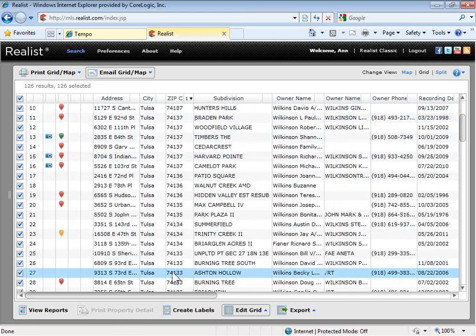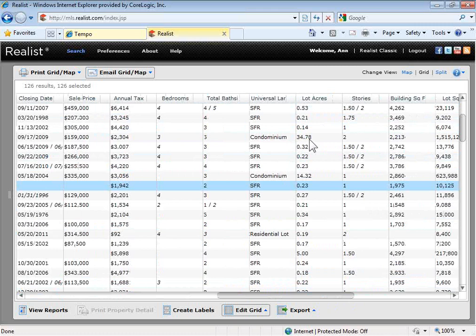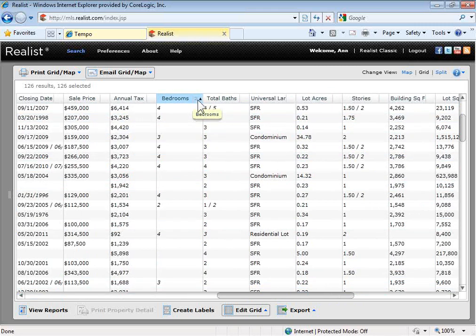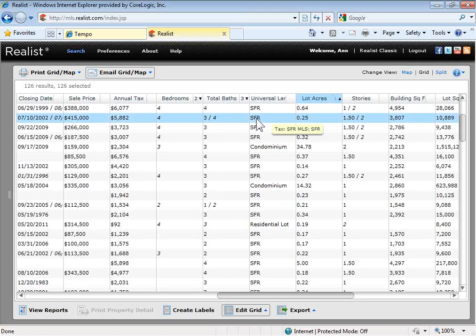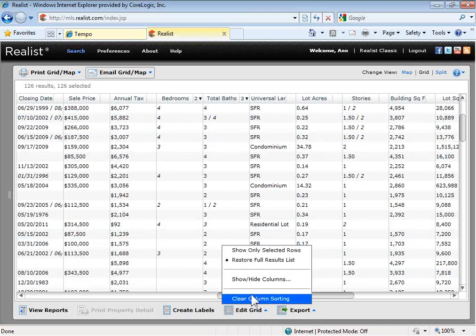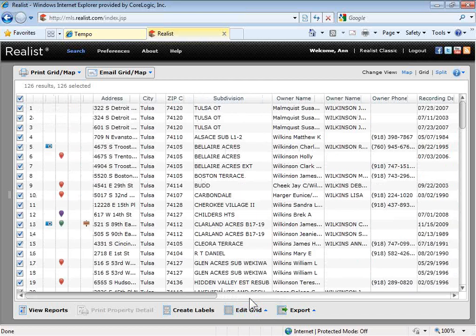Okay. If you want to sort within that field by another field, maybe you want to sort by address or recording date or sale date, you can do multi-tiered sorts here. So you can sort by any of these other fields, and each time you click on a field there, you're just adding another tiered sort to that field. Okay, so there's my second tier, there's my third tier, fourth, so on and so forth. If you want to clear out your sorting at any point, you can come down to the bottom, and there's an Edit Grid button. You just click Edit Grid, and then click Clear Column Sorting, and that'll clear your columns back out and take them back to the default sort. Okay.